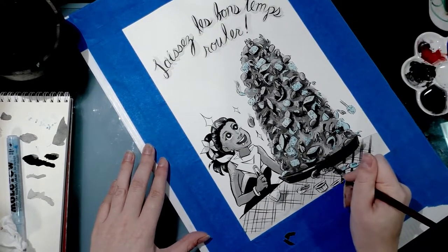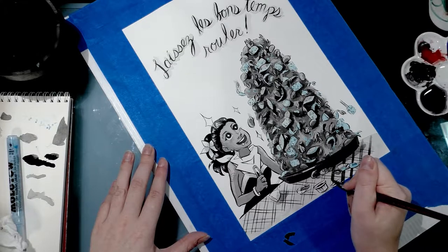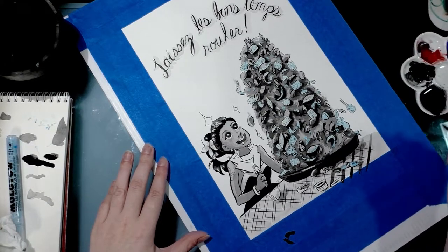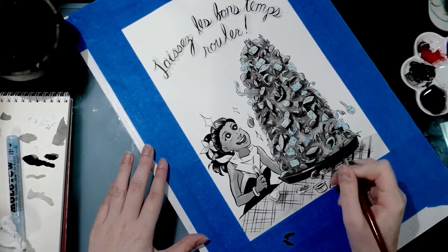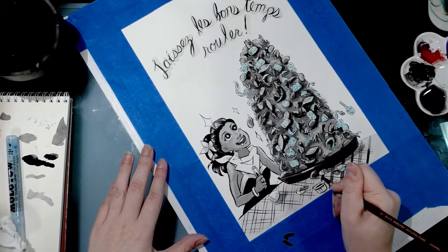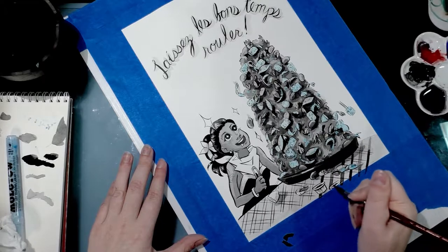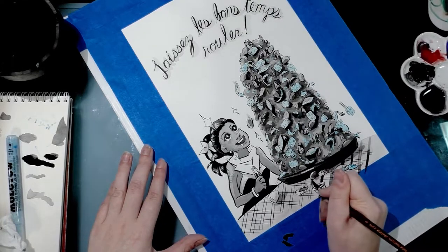So if you let this first layer of stripes dry before you apply the second, where they cross, you'll get a darker color. If you don't allow the stripes to dry, it'll be the same color. And I want it to look like those tacky vinyl checkerboard tablecloths of my youth, so I'm gonna let it dry so I can get that crisscross effect.